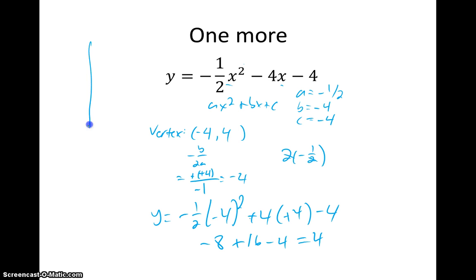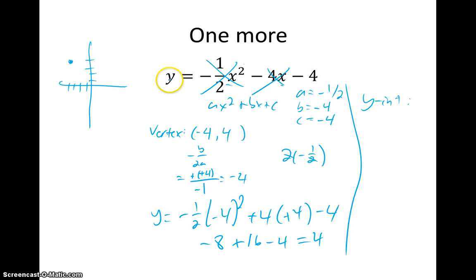Let's graph that over here. Negative 1, 2, 3, 4, positive 1, 2, 3, 4. There we go, right there. So we got our vertex. Now we need to find the y-intercept. So remember, I'm going to put it over here. The y-intercept is just the c value, because anywhere I'm on the y-axis, I'm going to plug in 0 for x. So the first term goes away, and the second term goes away. I'm just left with negative 4. So let's go to negative 1, 2, 3, 4 for our intercept there. And we'll get a nice picture of a parabola.